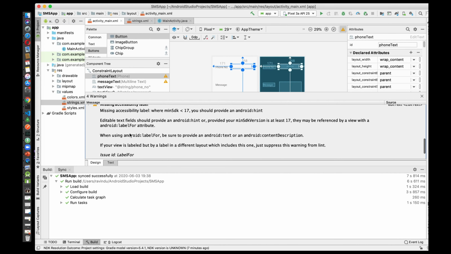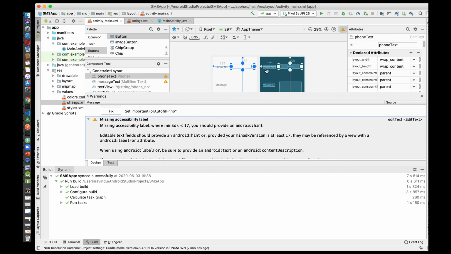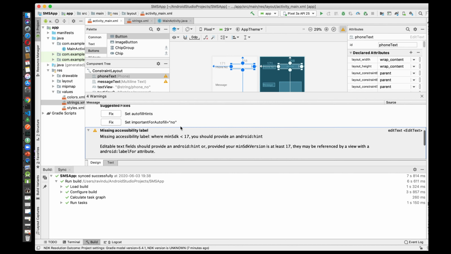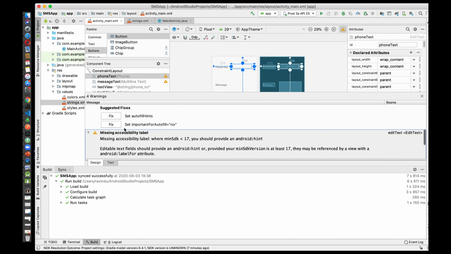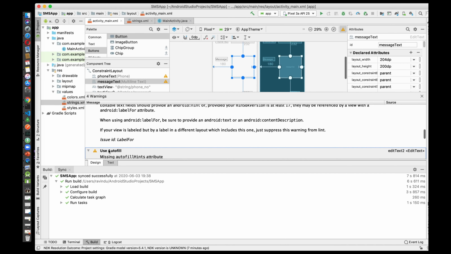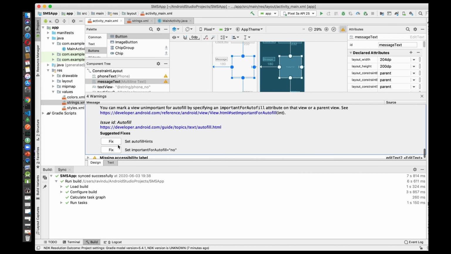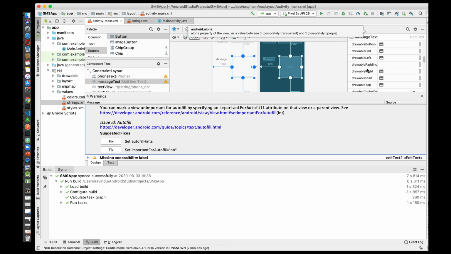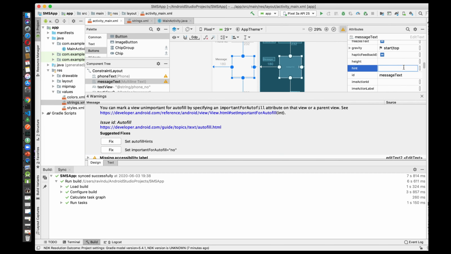This is just showing me that this label should be for this text box, but I'm not going to fix that in this project. You can enable autofill hints by going here and typing whatever hint you want.